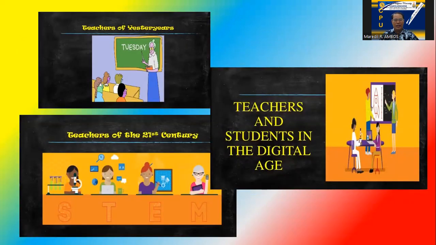You can see here pictures, and there is really a comparison between the teachers of yesteryears and the teachers of the 21st century. Another scene that you can have is the teachers and students in the digital age. What probably strikes you most with this picture? Are the teachers of yesteryears effective, or are they behind compared to the teachers of the 21st century? Let's find out.